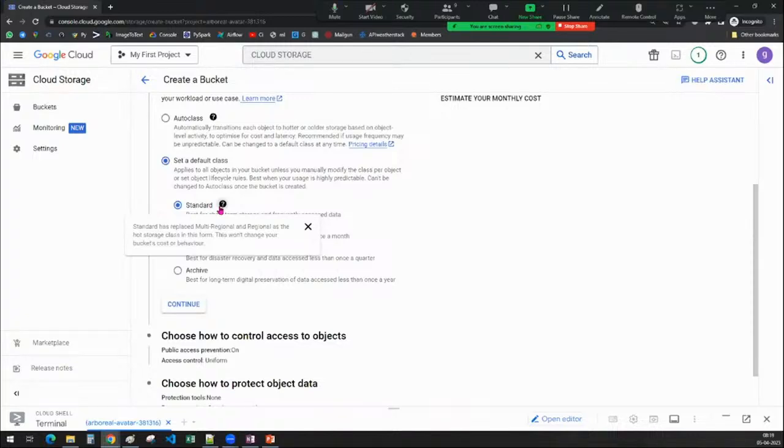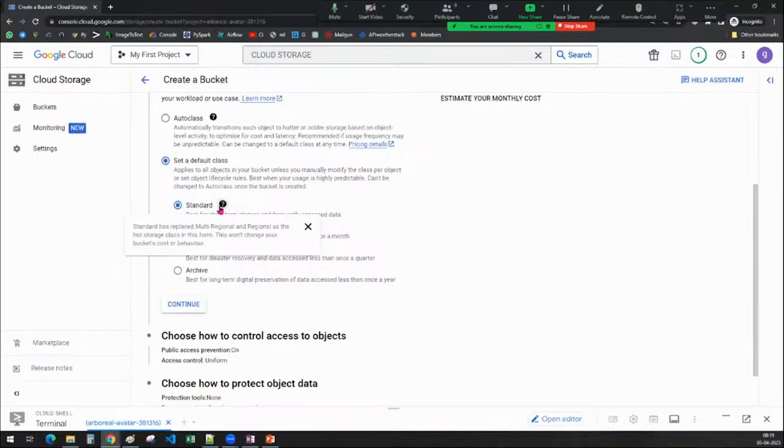Google Cloud, GCP, is smart enough to understand how you are selecting the storage classes, and also how you are using computing and resources, and how much data. Even if you create a bucket but don't upload anything, Google Cloud will understand that you are not using any resources, so there won't be any cost. You may select a storage class, this one, that one, but if you haven't uploaded anything, there is no cost at all.